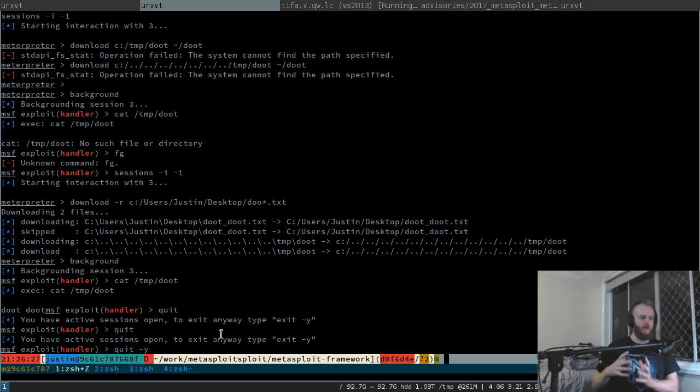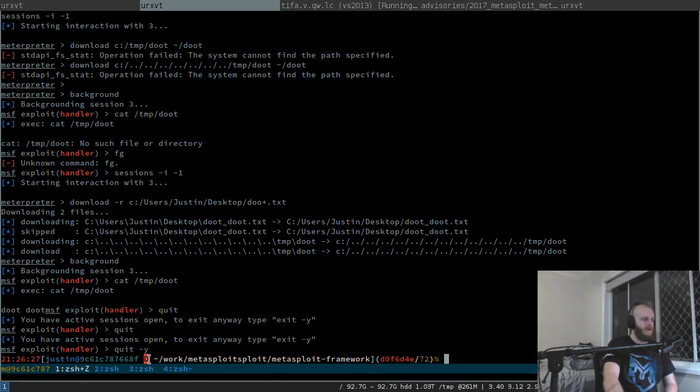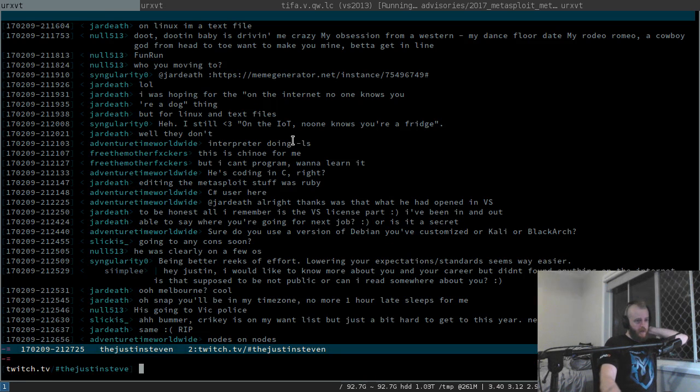And it means that when I go to work on something, I can just go and spin this image up. I know where the software is, I know it's clean, I know it's up to date, and I don't have junk from other projects. I don't have patches on software that I needed for one thing but don't need for the other. It means it's a clean environment each and every time. I like to work inside Docker. It's quite neat. But no, I don't use Kali or Black Arch. I just use the tools that I use installed on Debian and usually in Docker containers.